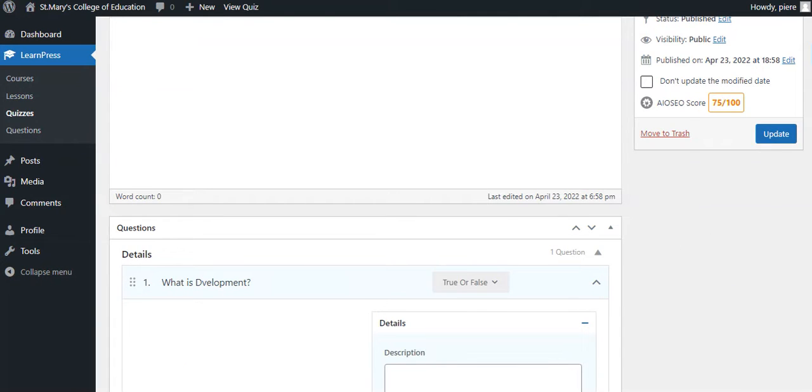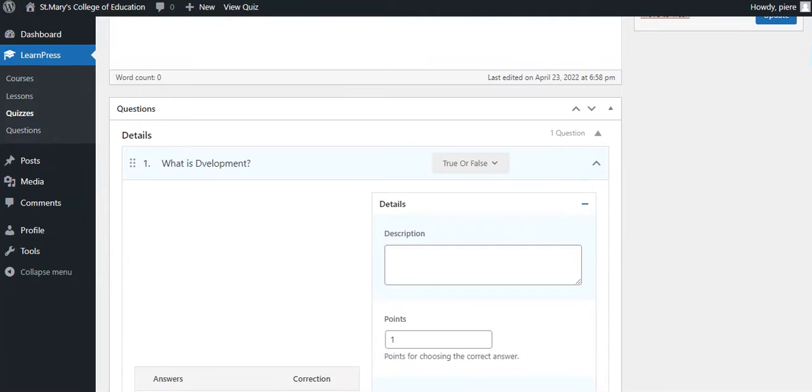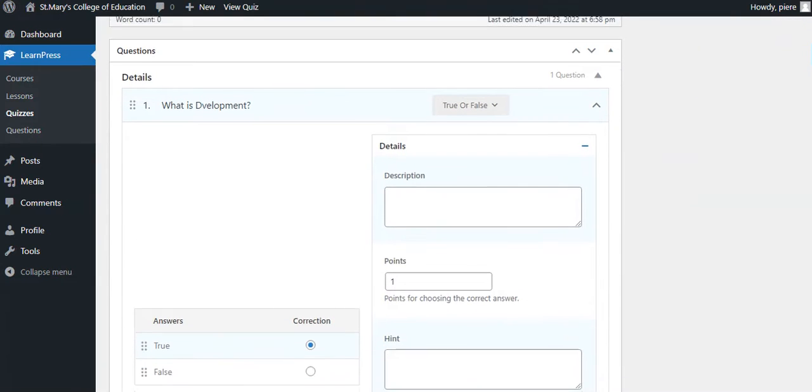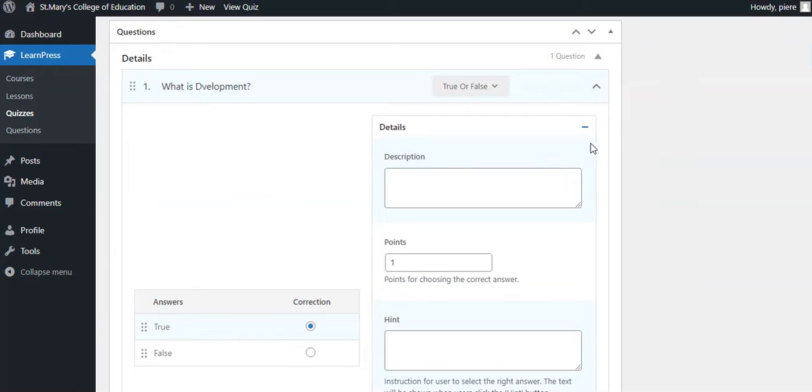Once you enter the question, you choose whether it should be answered true or false, or if it's a multiple choice question, or a single choice, or something to be filled in the blank where somebody has to write in the answer.